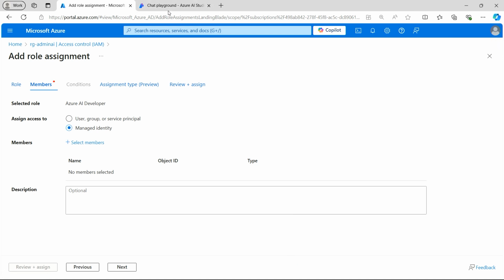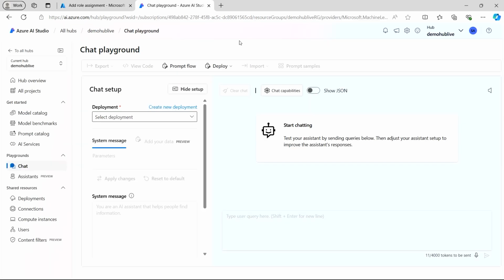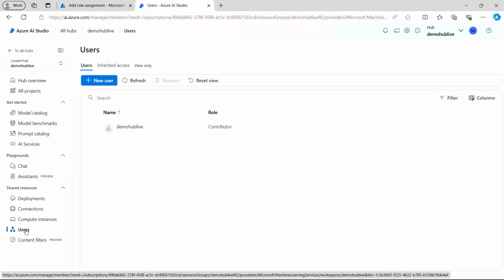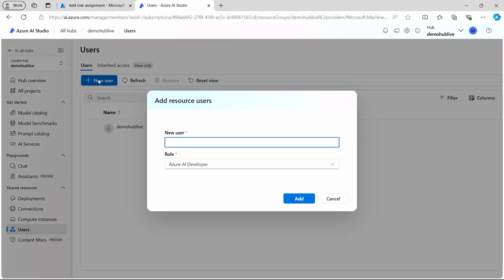Even better, think back about bringing everything into our Azure AI Studio for as much as getting up and running as fast as possible, where we still have our hub parent scenario, where now if I refresh my portal, I go to the hub level. Down here, I can see a user section. So almost identical to managing permissions from an Azure resource perspective using RBAC, I could now create a new user, inviting the user into my environment. I would provide some name out of my user list or create a new one.